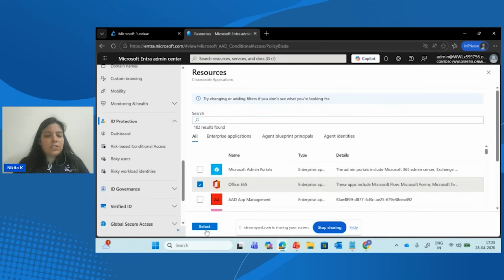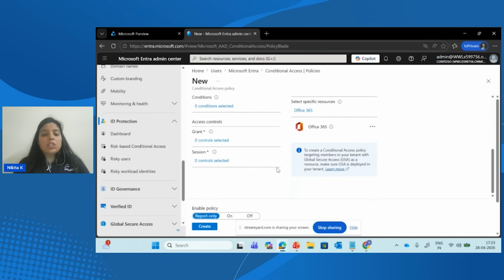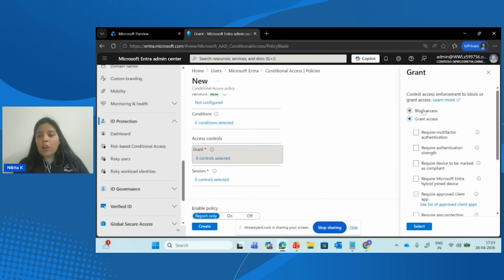You can select those resources. After selecting the resource, scroll down and come up here on blocking the access or giving the access. If you're blocking the access, you can just click on block and it will block the access for your users.